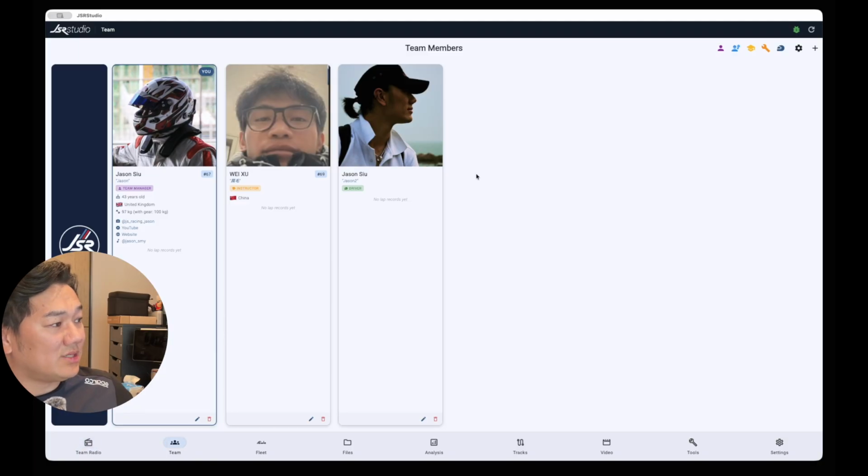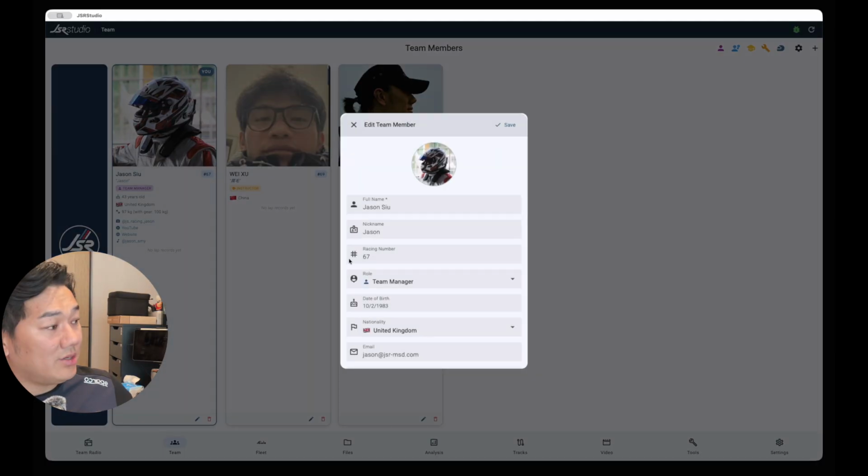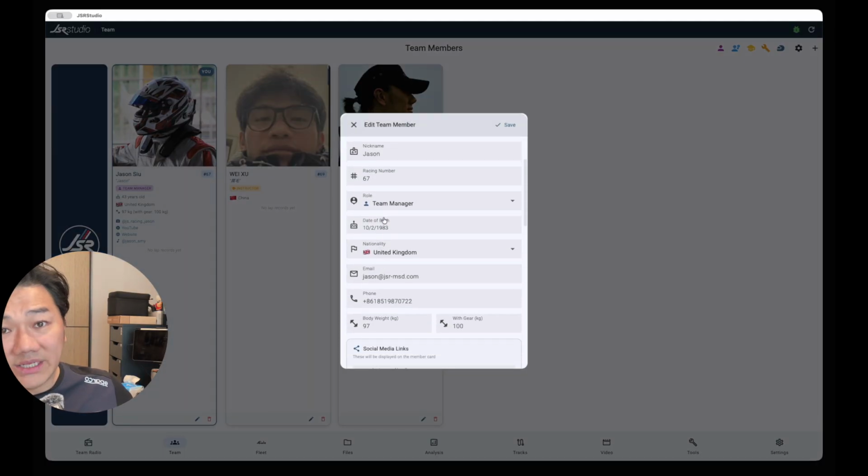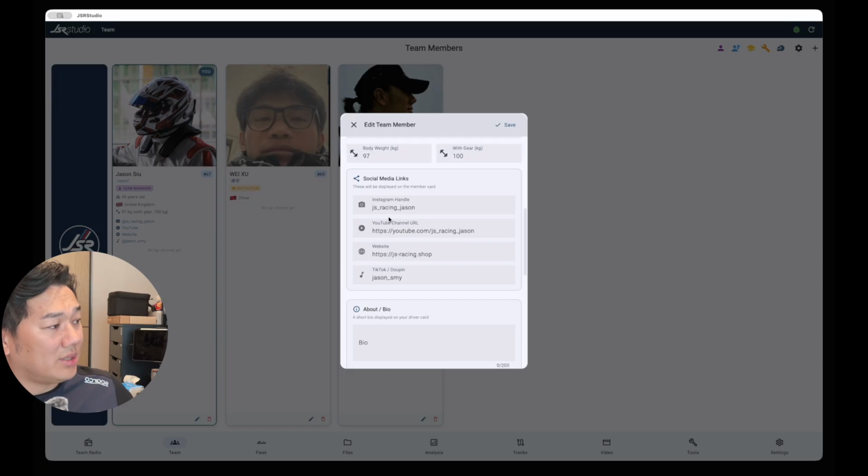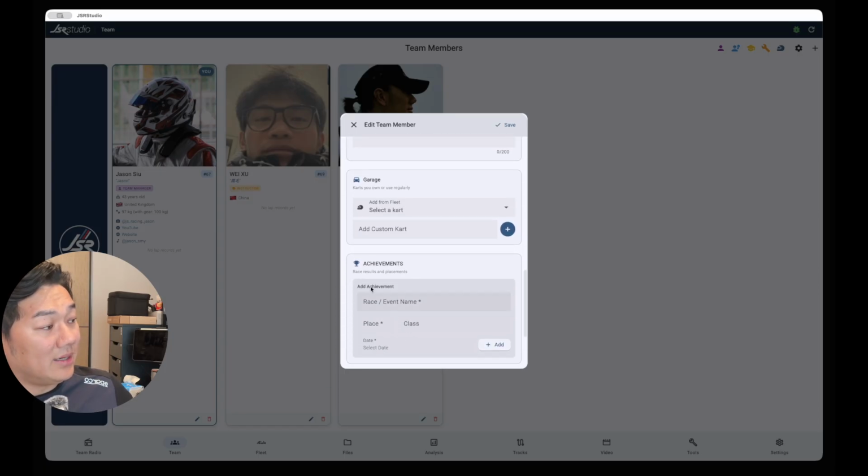If you see on this team page, there's a bunch of cards, and in these cards you can put your own basic data, and also you can add cards that are under you. You can select the cards that you've input into the fleet system, which I'll talk about in a different video as well.